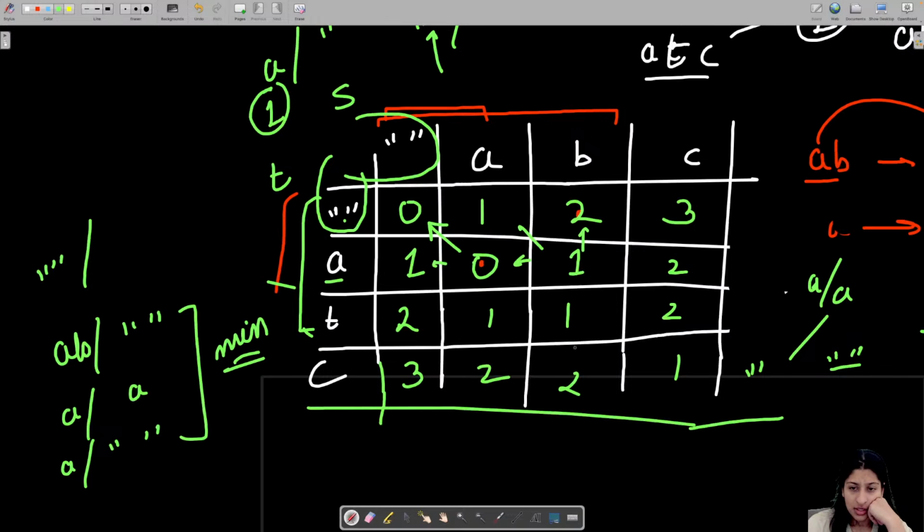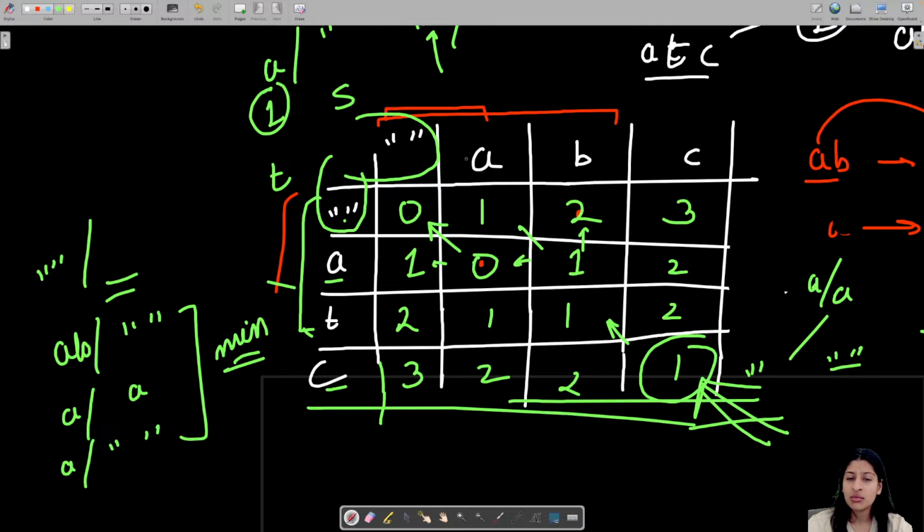See, so when I reached here, basically there was a match. I'm filling it in the same pattern as I told you. Whenever there's a mismatch, you take the minimum of all the three possibilities, which are typically these. For one particular case, whenever there is a match, you need no operation, so you'll directly take the value of the diagonal above you. So that's how finally we end up getting 1 in the last cell. So the answer will be given to us by the last cell of this grid, because this tells you the minimum ways needed to convert ABC to ATC, right?